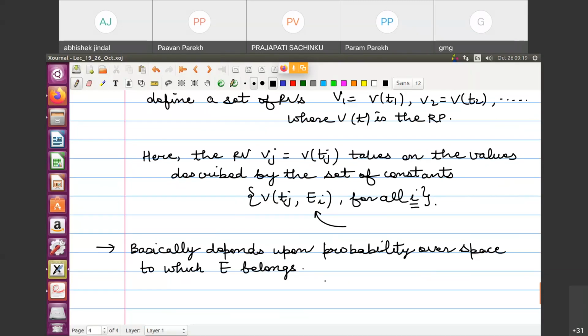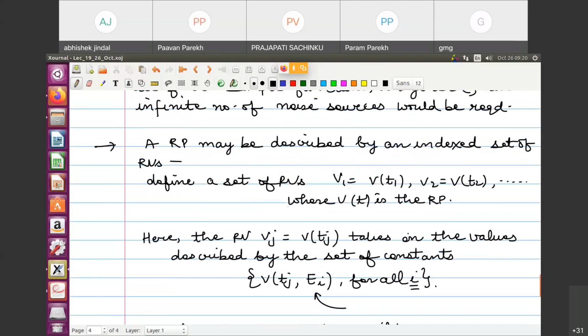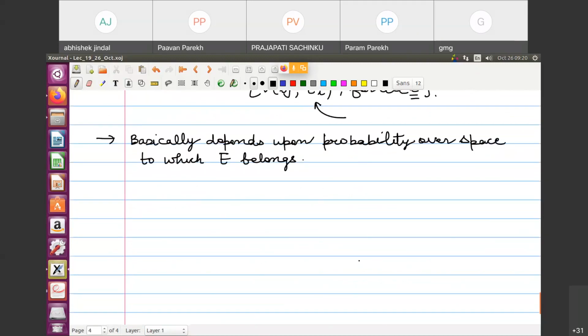In order to build some base, we need this. Otherwise, we would just be saying that white Gaussian noise is a random process, and you don't know what a random process is. So we are doing this in a crux manner for our understanding as well as for our general knowledge. It should be there that we know what a random process really is. It should not be that we just comment that AWGN is a random process. That is why you should study it. You have sufficient background in probability built through several other courses, so it is in your good spirit to do it. Okay, you should do it.